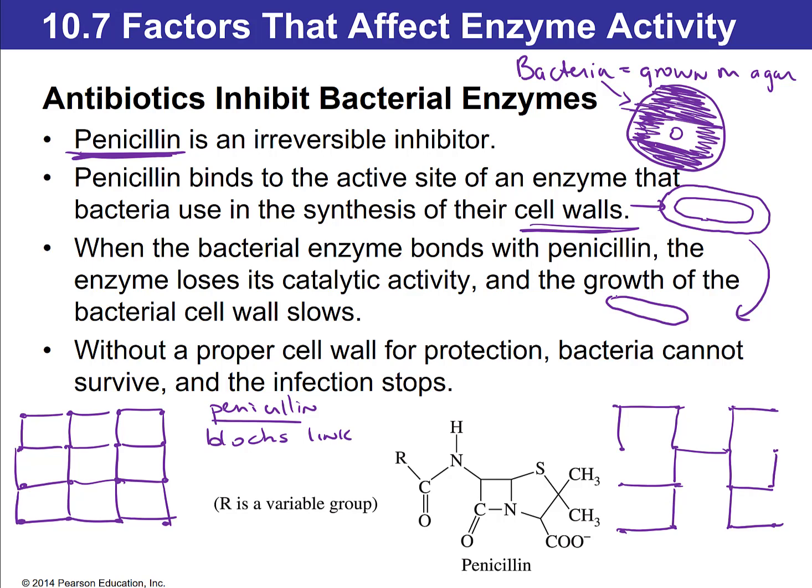Now it can dry out. Now it can end up having salt imbalances. Now it can end up being affected more by anything around it. So this is what fungus makes, and that's what kept the bacteria from being able to grow right up on top of it. It's an irreversible inhibitor in that it binds the enzymes that form the links.